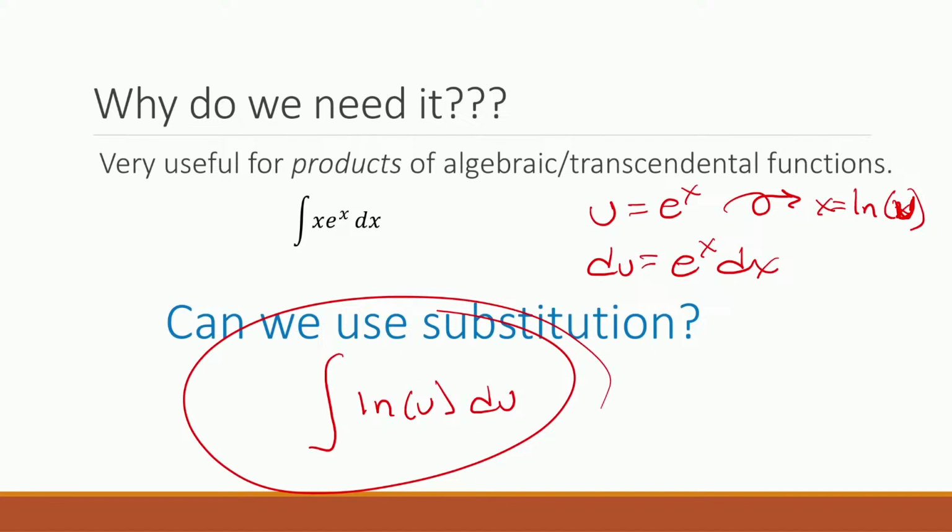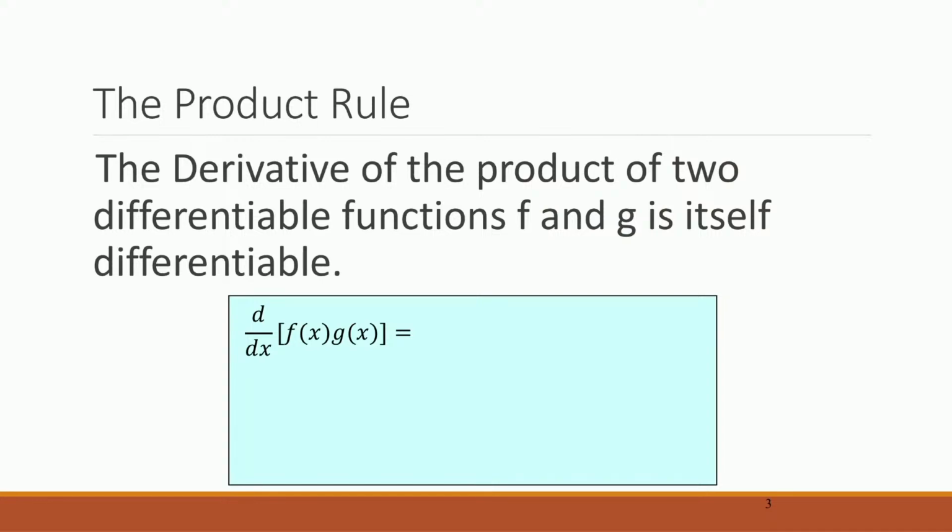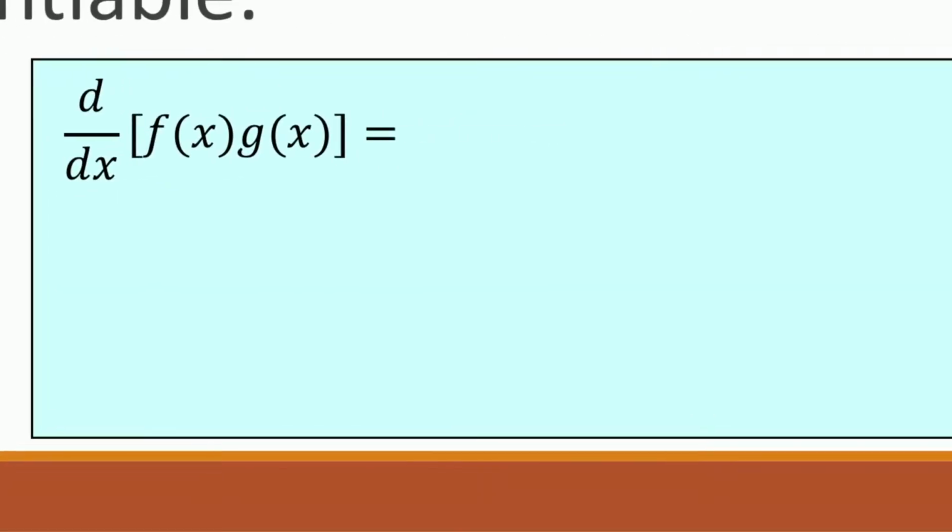So what do we do? Well, we give up. No, we don't give up. We go back in time and we remember the product rule. Do you remember the product rule? I'll bet you do. In fact, I know you do. So this is where the review comes in. You were complaining that we're not doing review? Here's some review. Give me a sec. So write down what you think the product rule is. I'll make it big so we can all see it and enjoy it.